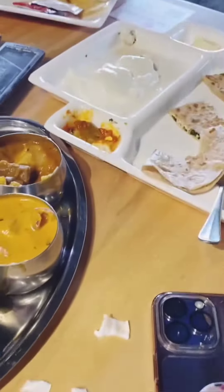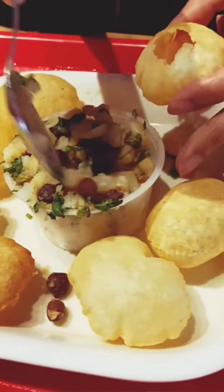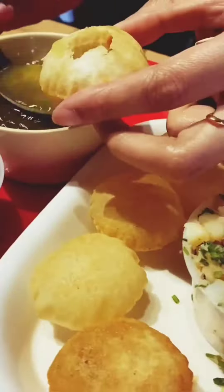My other friends ordered a thali, which was a bunch of different curries and roti. And here is my next order — my aloo farata and sugar cane juice. I also got to try these delicious corn sandwiches that my friend ordered, and my other friend ordered the pani puri.